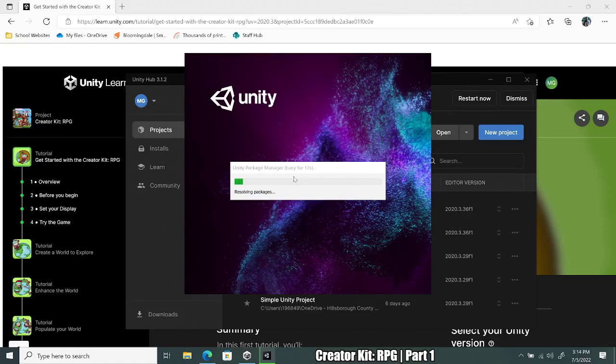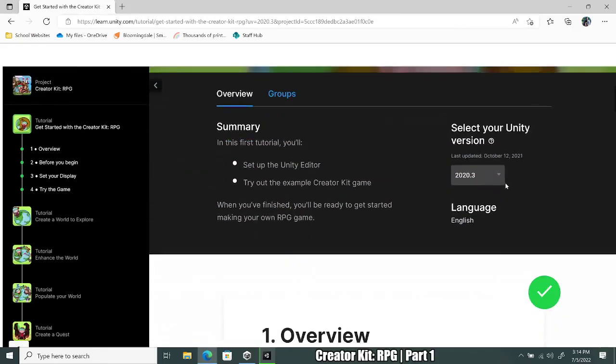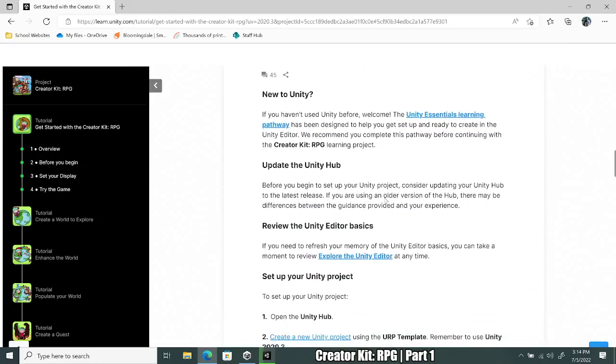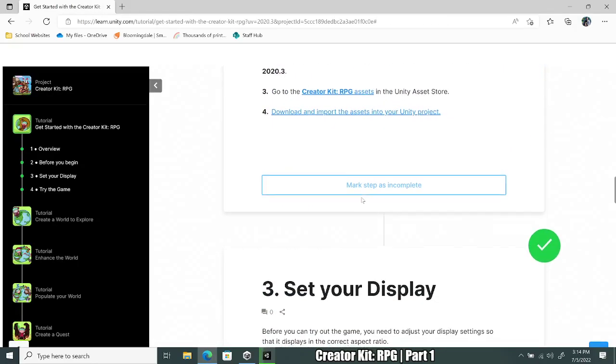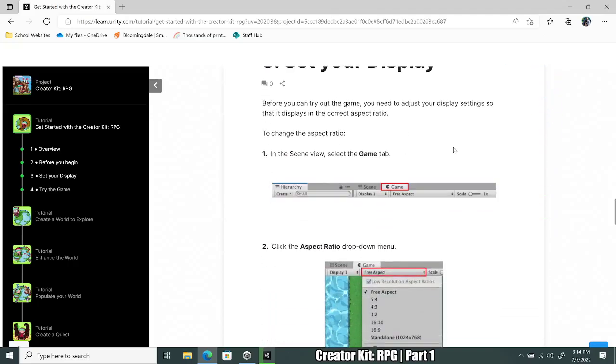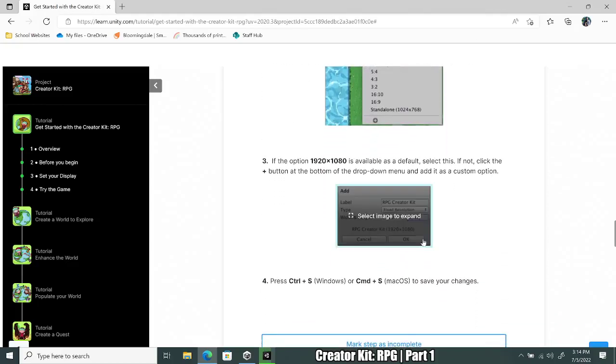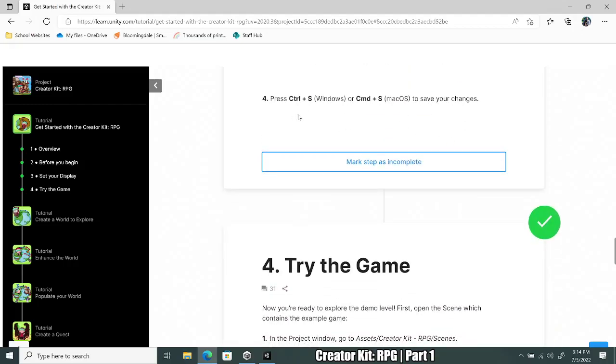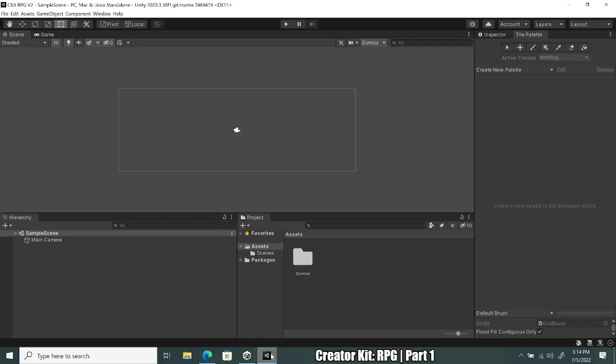While it's doing that, let's go through this back here. The first thing is to open it up, make sure that you download it and import it and set it up, and I've told you how to do that. The first thing we're going to do is change our game aspect to 1920 by 1080. That's what it tells you to do here. It has all these options to go along with it, and then it's going to want you to save it onto your desktop. So the first thing we're going to do is open it back up.